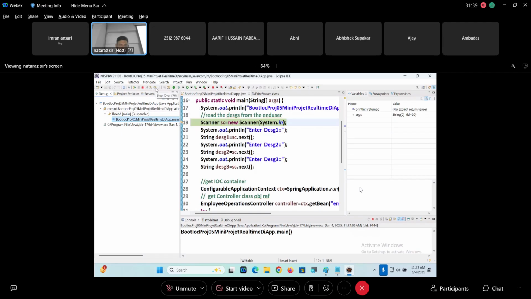Better to say F6 for a predefined method. Asking to enter designation 1, clerk. Okay, that's good. Next, F6. Maybe it is expecting the enter key there. F6 again. Manager.